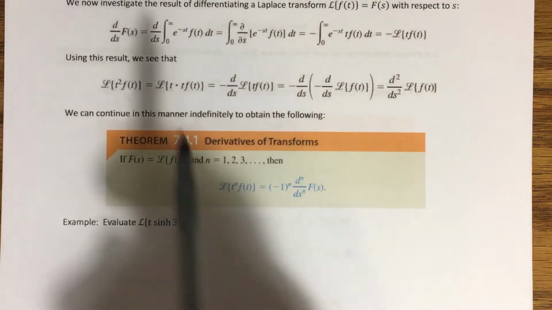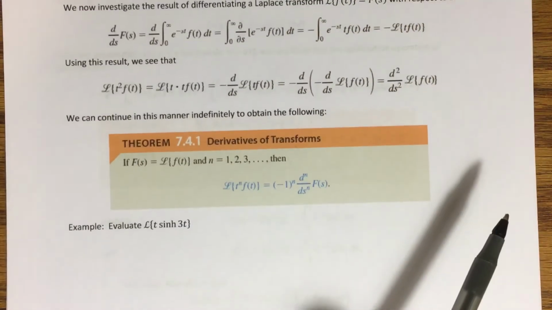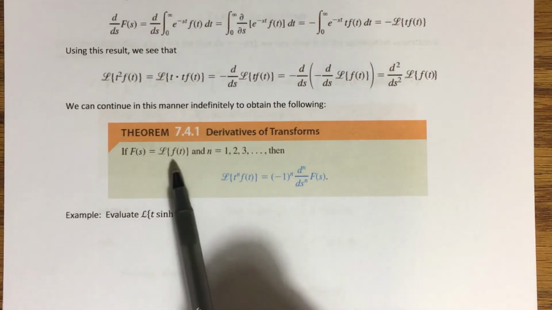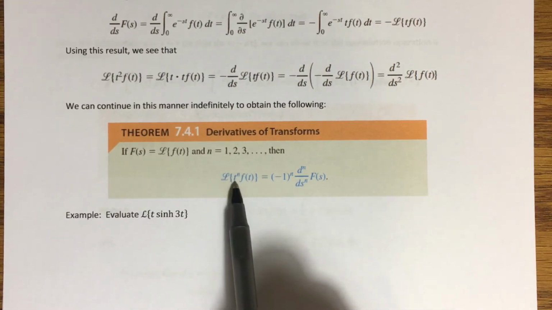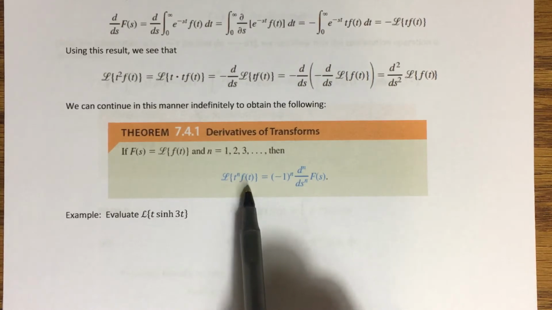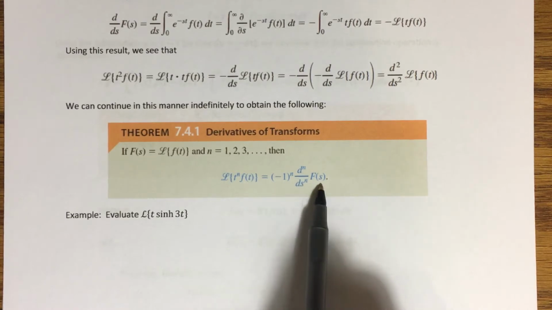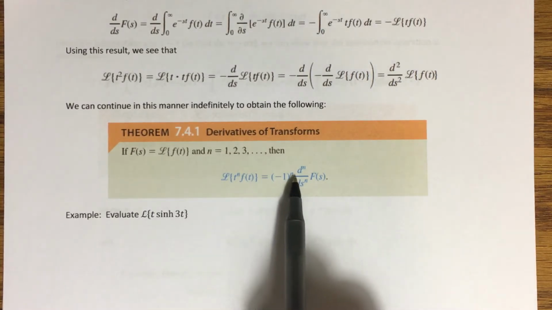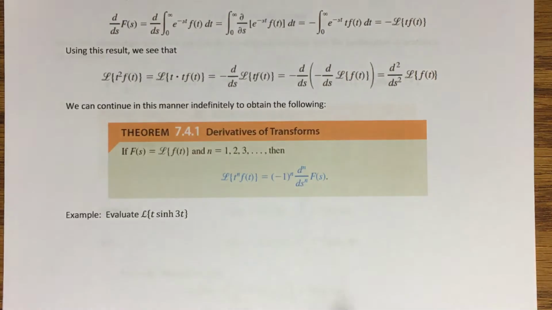And you can continue doing this for as many derivatives as you want, and you'll notice it creates sort of a general pattern. And so the general rule for taking the derivatives of these transforms is this. For any positive integer n, if we want to evaluate the Laplace transform of t to the n times f of t, it's equal to negative 1 to the nth power times the nth derivative of capital F of s, where again capital F of s is the Laplace transform of just f of t by itself. Okay? And the negative 1 to the n power indicates that we're having this alternating, negative, positive that's occurring here.